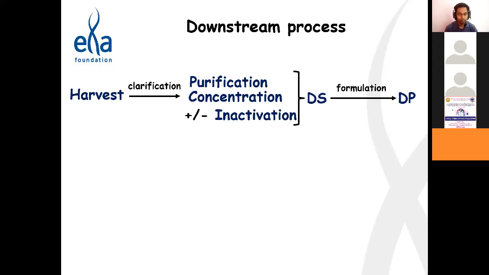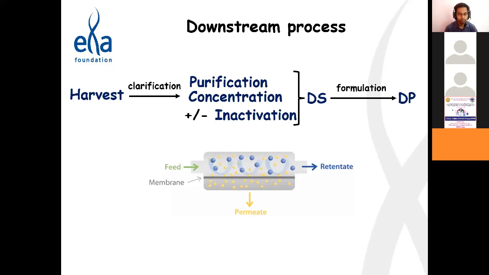Later, based on the formulation type, this formulation is guided by the R&D studies. So after formulation of the drug substance, the required amount of antigen is used, and the drug product is formed. This is just an example of how purification or buffer exchange can be done with the TFF column.